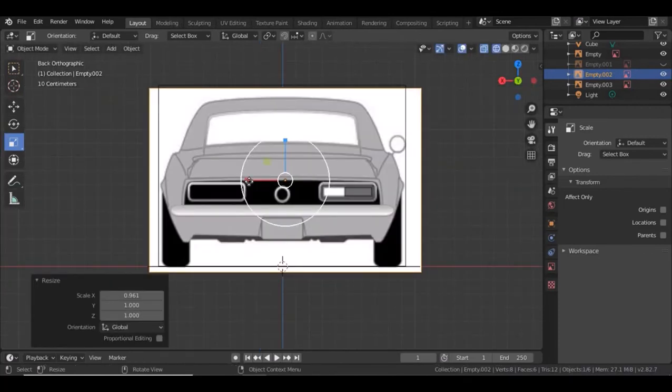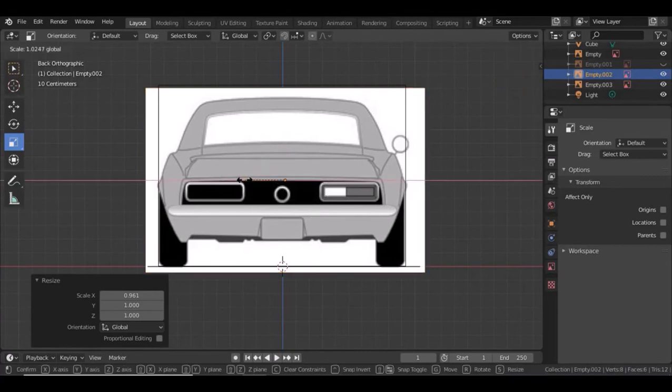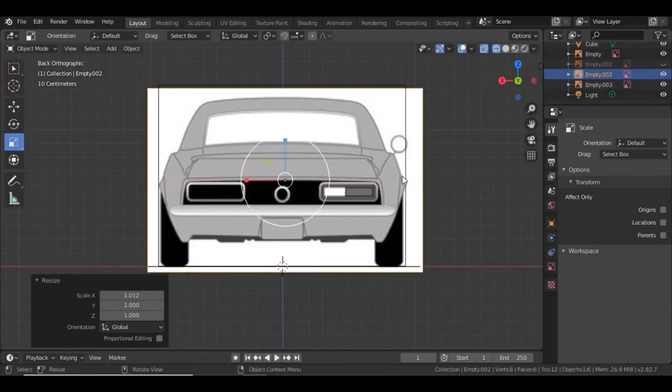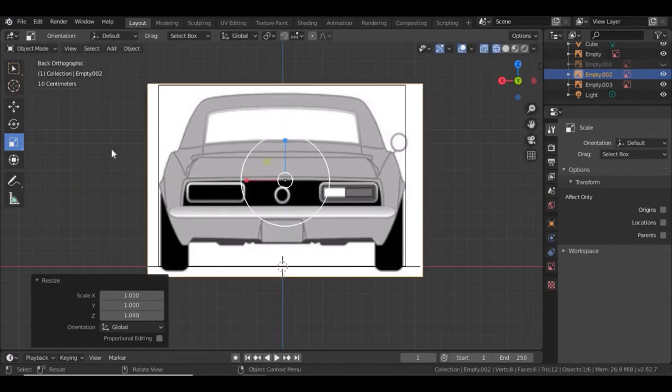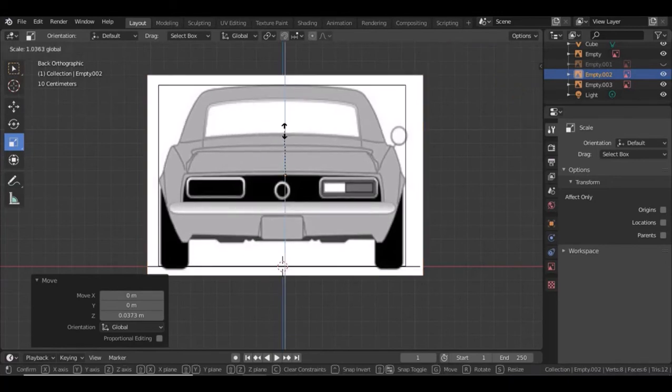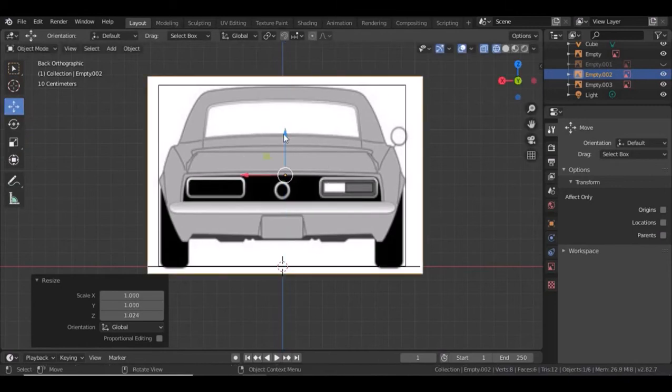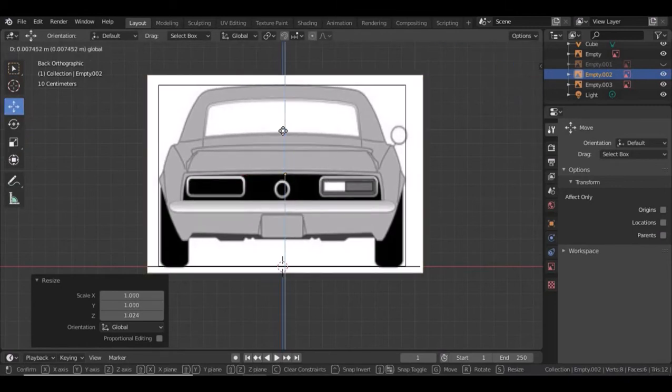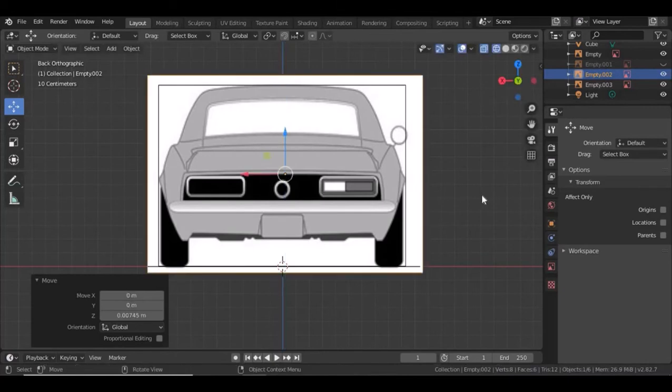Okay, scale just, okay, perfect. And then scale up. Just ensure that this aligns properly. Scale it up a little bit more. So that's done.